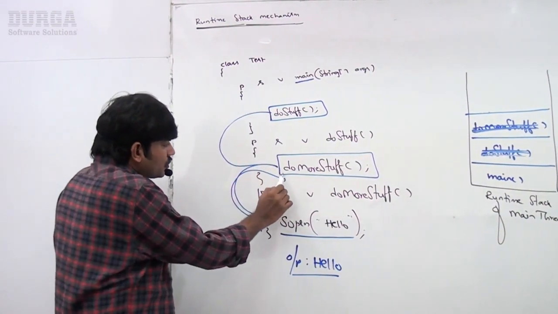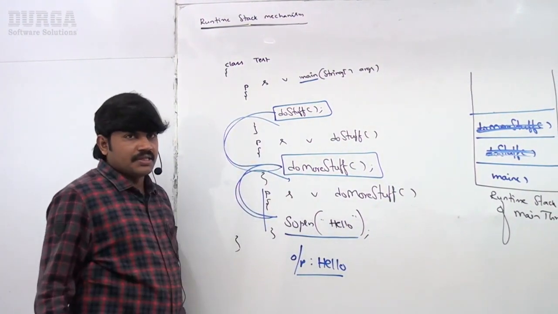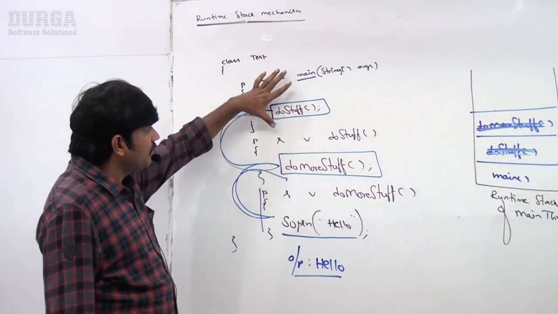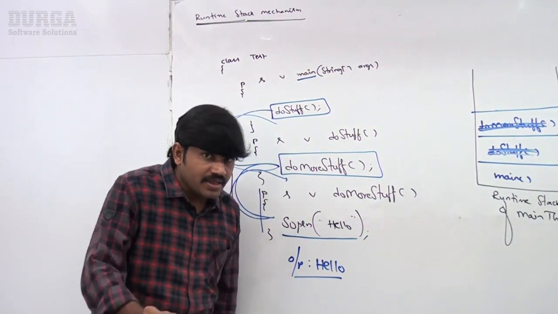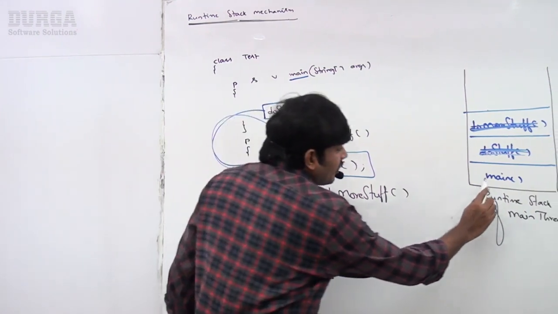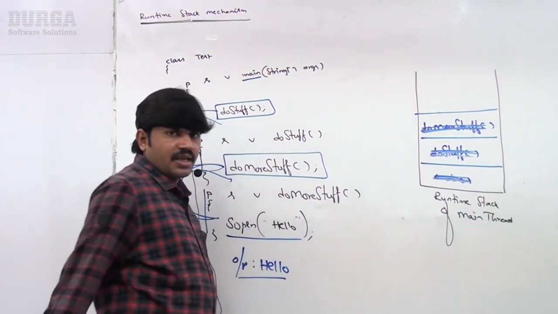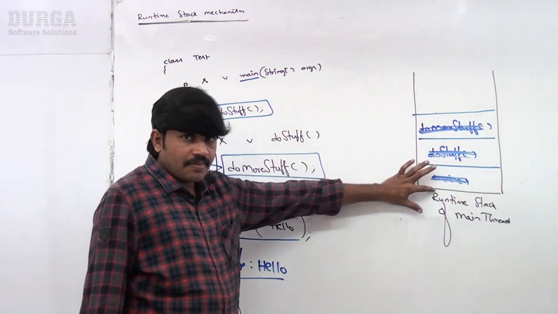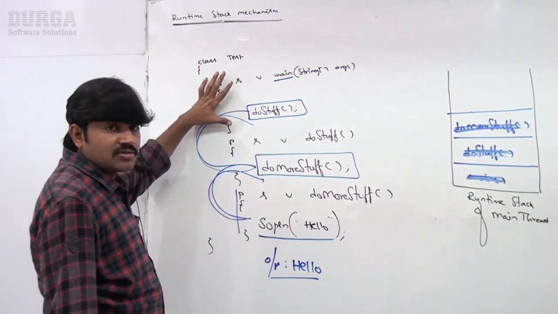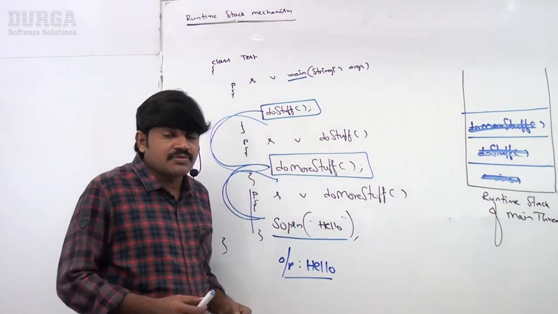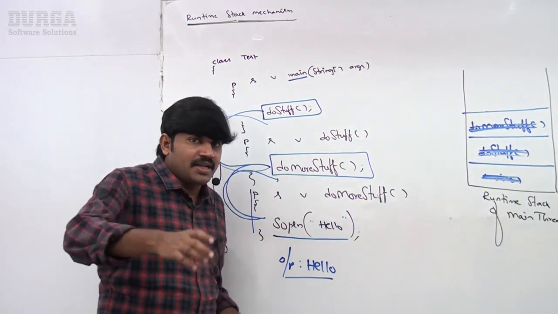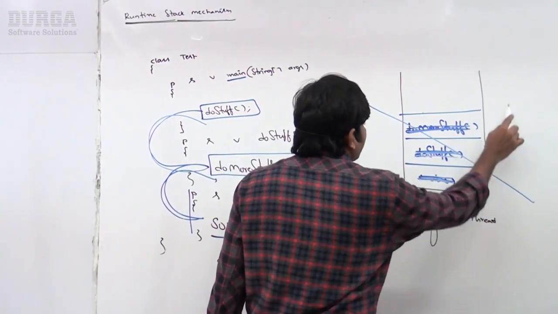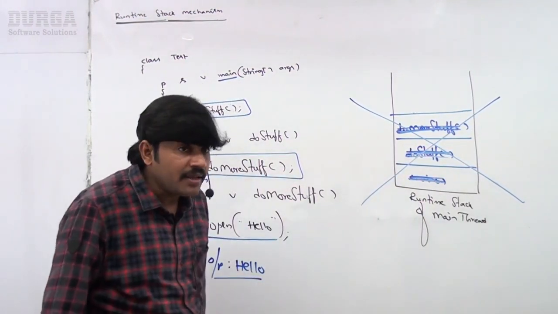Now control goes to main. Inside main, other than the doStuff call, nothing is there, so the main method is also completed. Once the main method is completed, the corresponding entry will be removed from the stack. Have you observed? Now the stack will become empty. The main method is completed and there is nothing to execute, so just before terminating the main thread, JVM will destroy this empty stack.